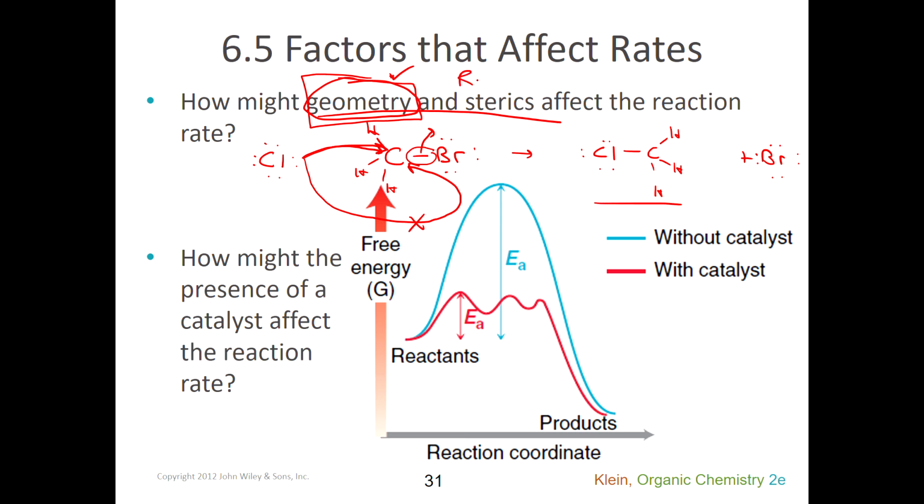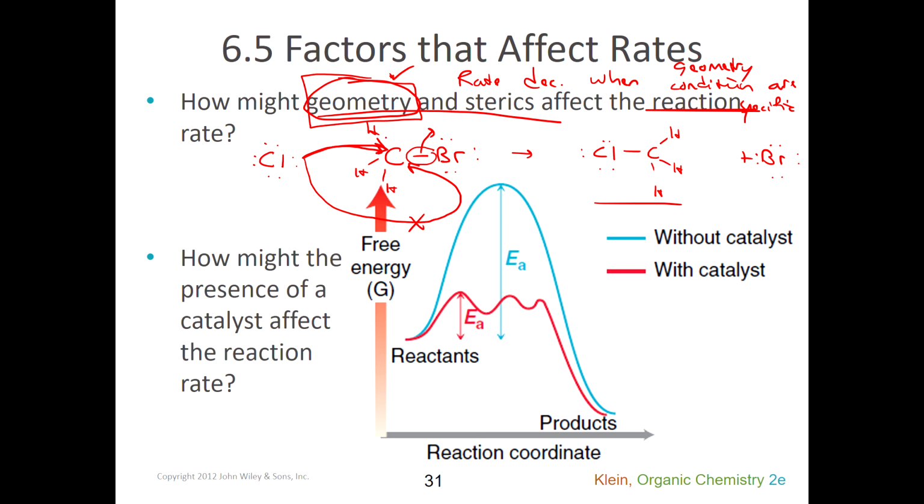So the rate will decrease when the geometric conditions are very specific. If any old collision will do, it'll happen more often. But if the geometry involved or orientation of the collision requires a specific type of collision, it's not going to occur very often, or the rate will be slower.